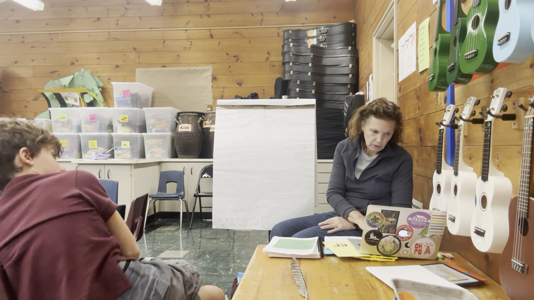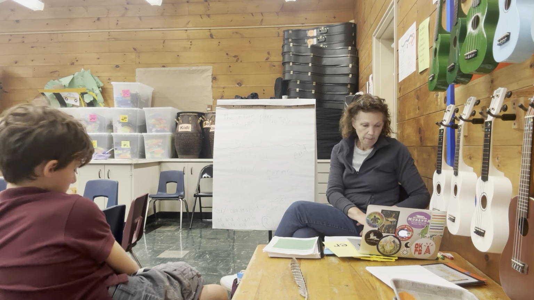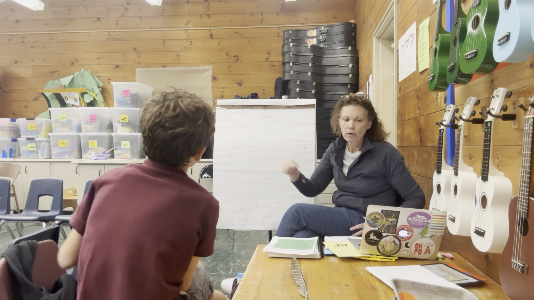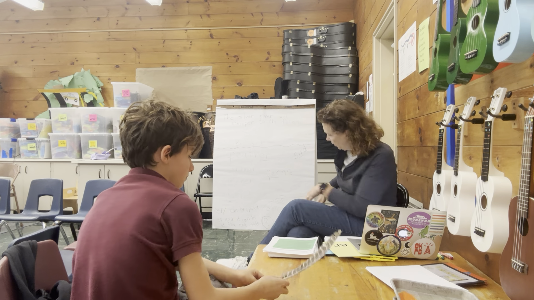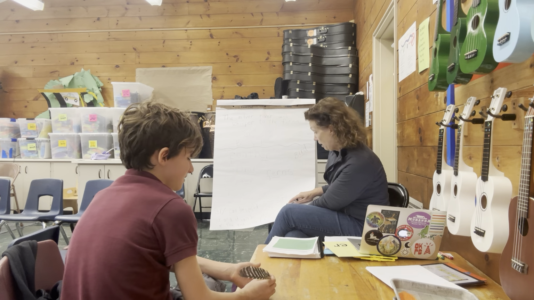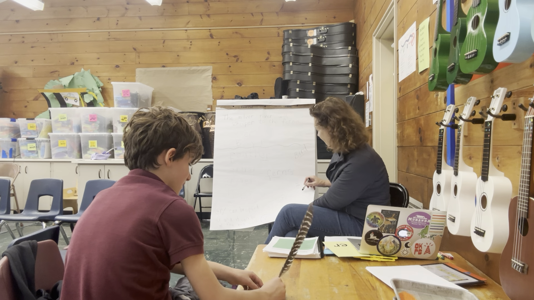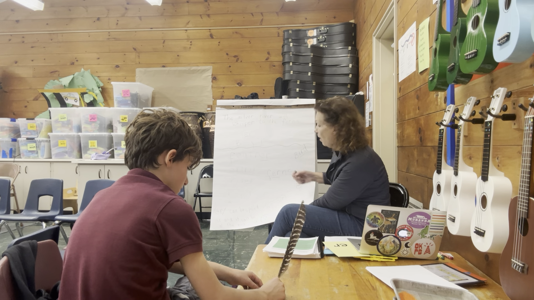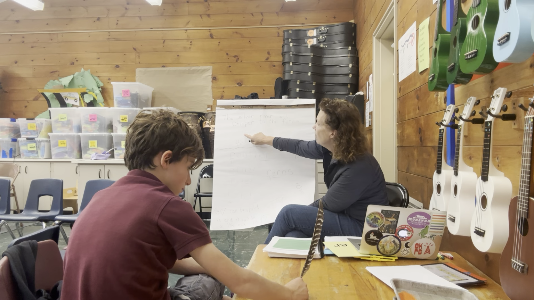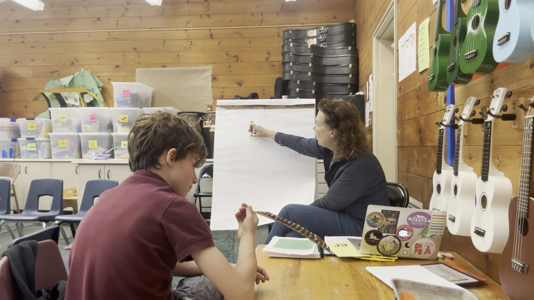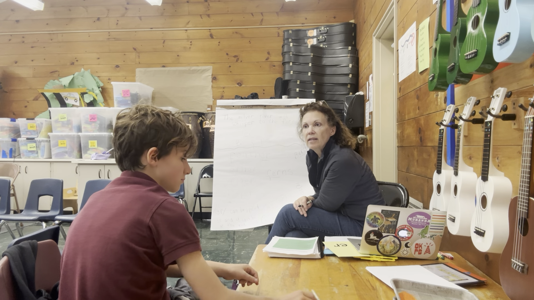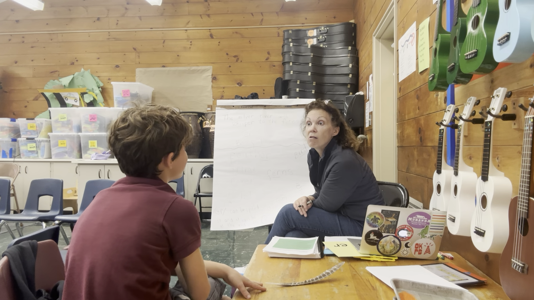All right, so our new concept is the bossy R, which turns E into an ER sound. Otherwise, what kinds of sounds does E make when it doesn't have an R at the end of it? It can make an E sound and an F sound, right? Yes, good job. And now we're learning that when it has an R at the end of E, the R is kind of bossy. It tells the E to make a whole different sound, doesn't it? Now it's more of an ER, isn't it? Er, er, right?